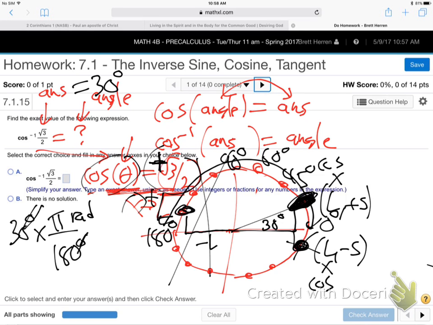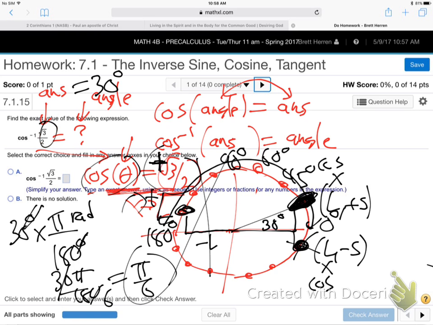Does that make sense? You want degrees to cancel and the answer to be in radians. So here it is. So it's 30 pi over 180. 30 goes into 180, so it's pi over 6. That's the final answer. Pi over 6 radians is the angle whose cosine is root 3 over 2, the large positive value.